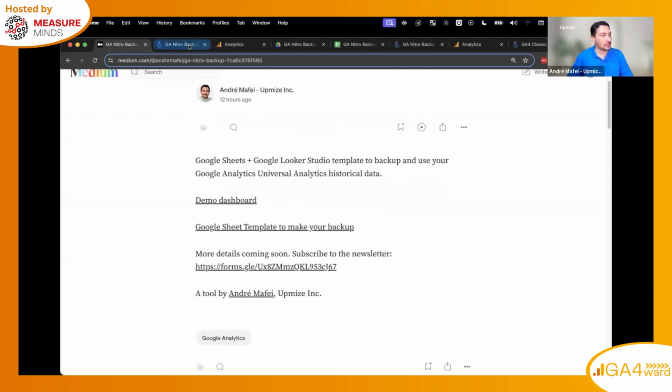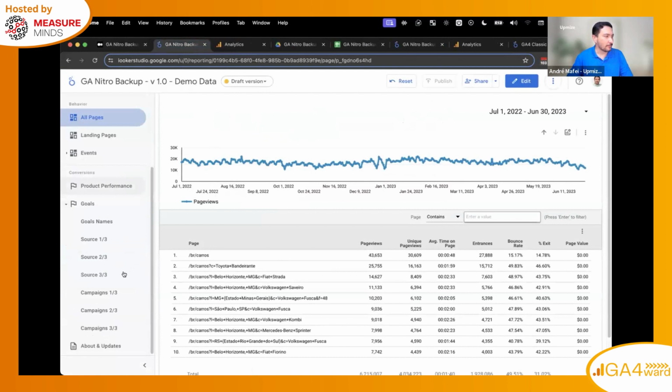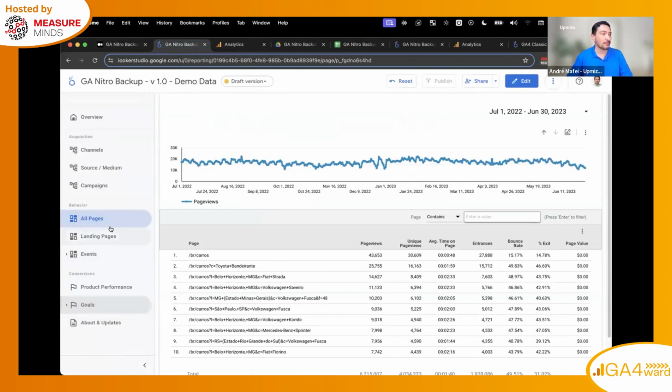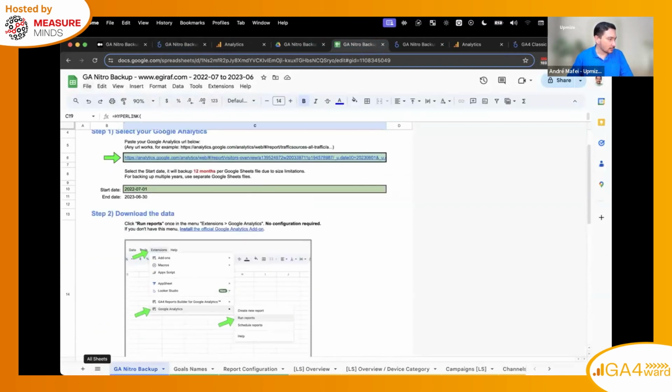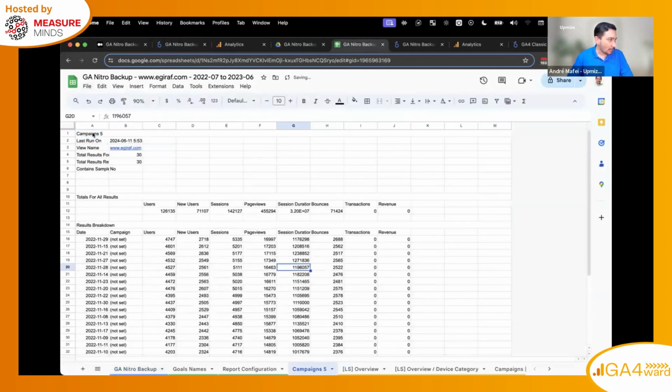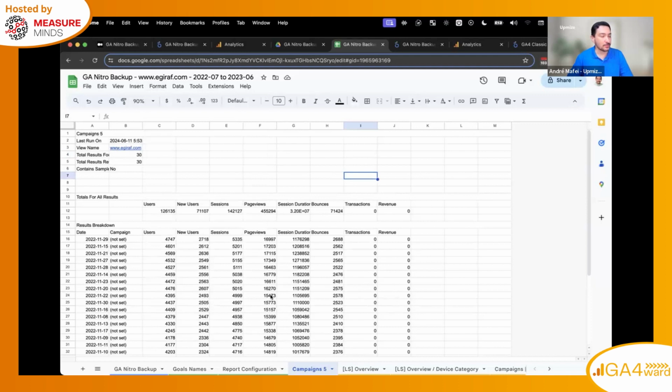But I'll probably be launching updates to this. I want to try to fit more data. I'm really restricted by data. I wish I could have put way more data here, but it's very limited by Google Sheets size. For you to have an idea, I cleaned the format because it allowed me to save more data.